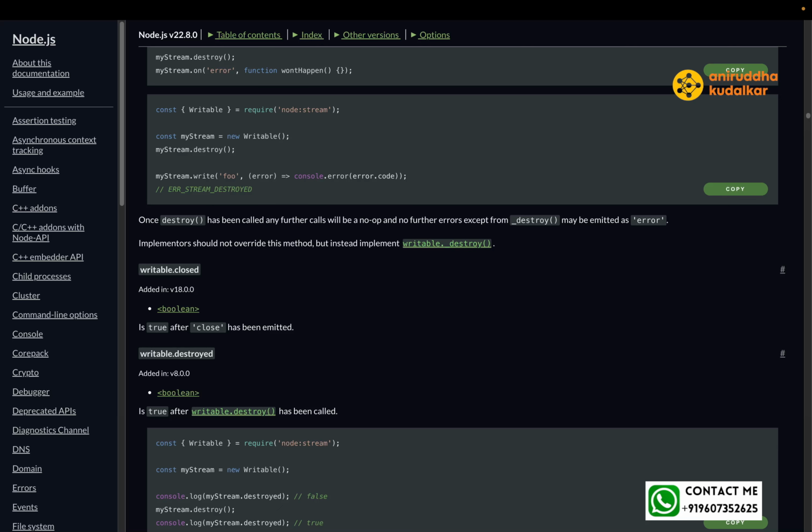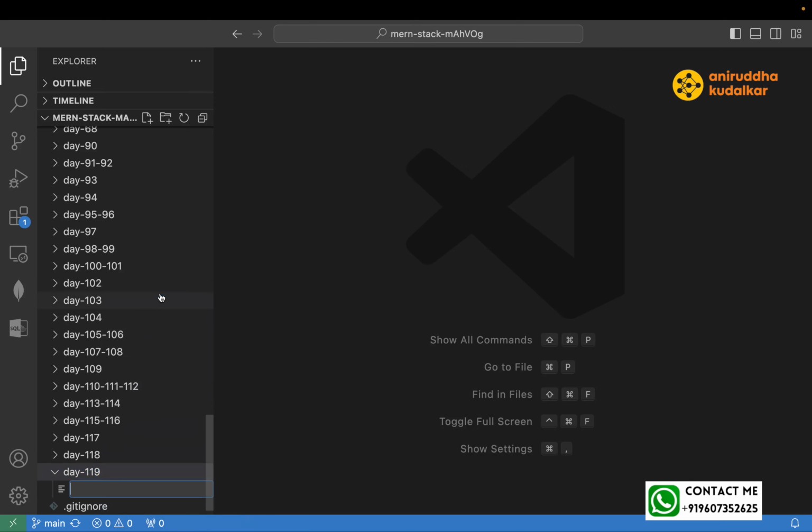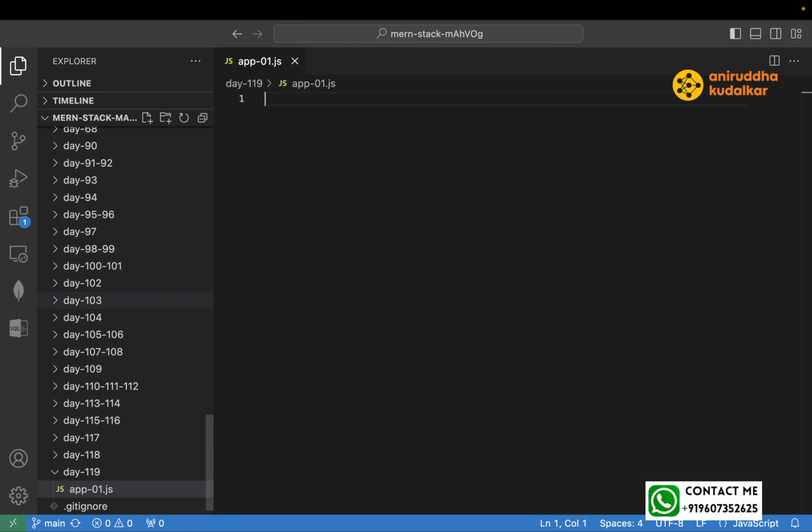Okay, so let's try a simple example. New file, here we can say app01.js. Let's try to create a readable stream.